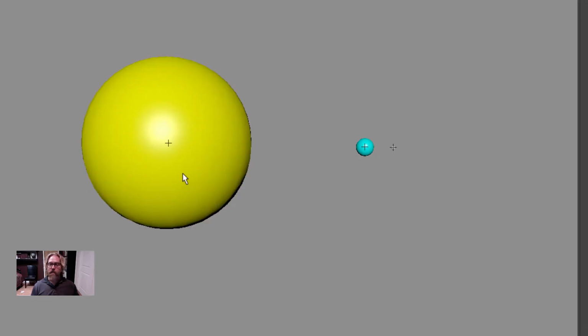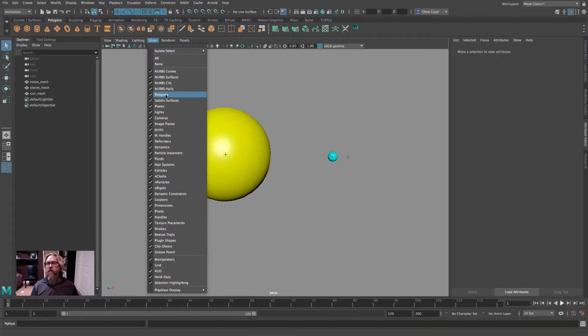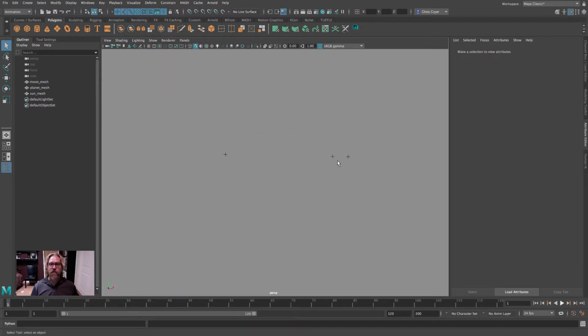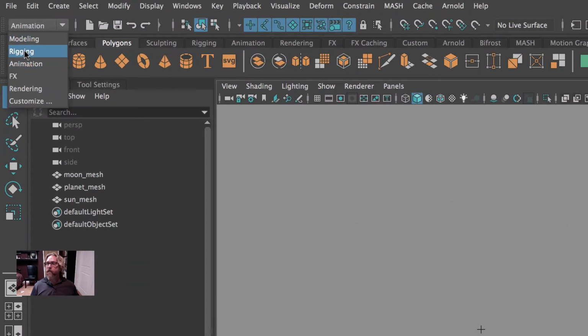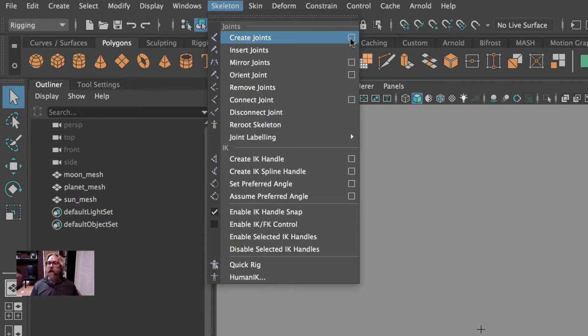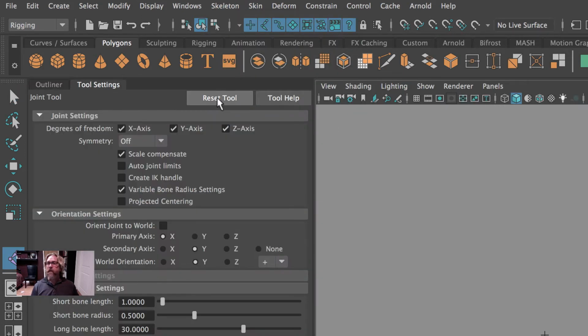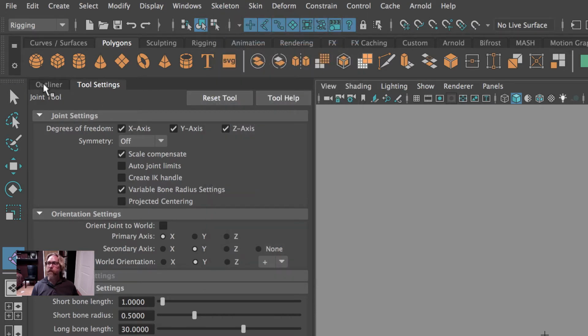Now, if I go to snap my joints with the polygons on, it could snap to any one of those vertices. So we will turn our polys off. So we're coming to show polys, and we've got that off, and we just see our 3 handles here. We're going to go to the rigging mode, rigging, and we'll come to skeleton and create joints. And out of good habit, unless the instructions ask you to change something, the lesson by default would be the default joint. So I've opened the skeleton create joints dialog box, and I'm hitting reset just to make sure we're using the default position.